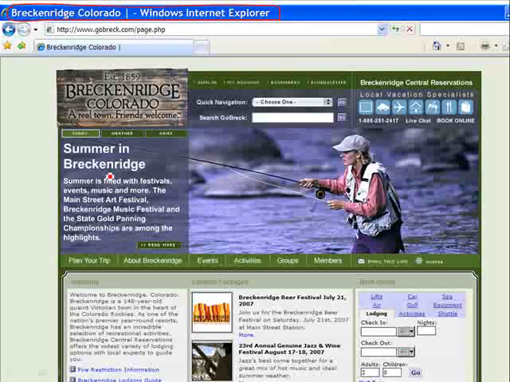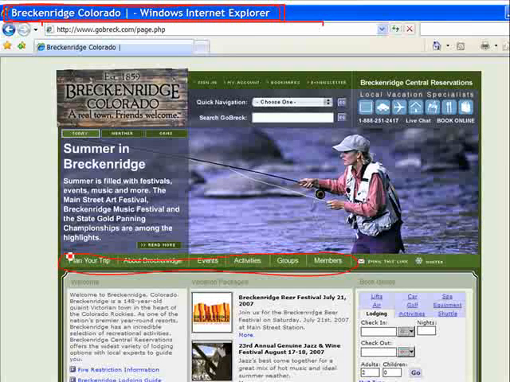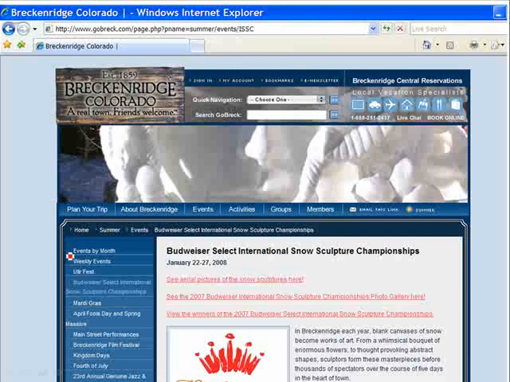We look at the site and there's multiple options, and right here is our main navigation in the middle of the page. So from here it looks pretty straightforward. But what if we do not enter on the home page? What if we enter on an inside page? Well, let's take a look at that. If we enter on an inside page, let's look.